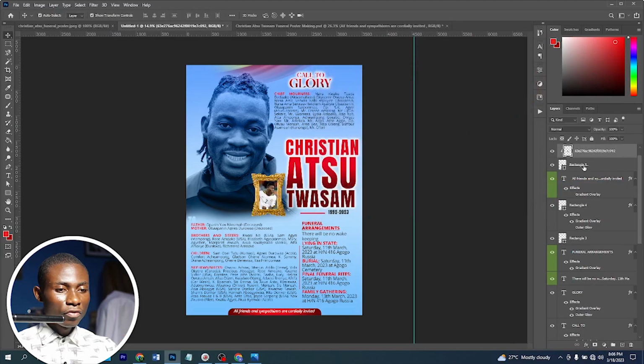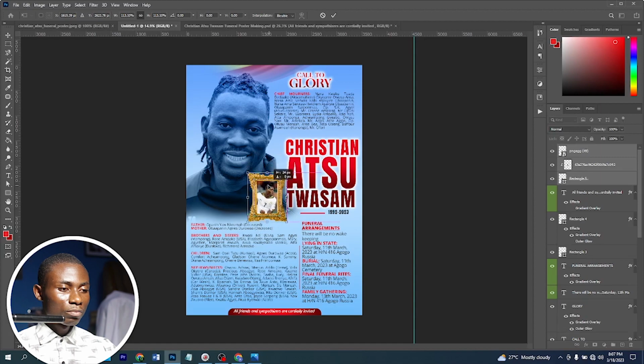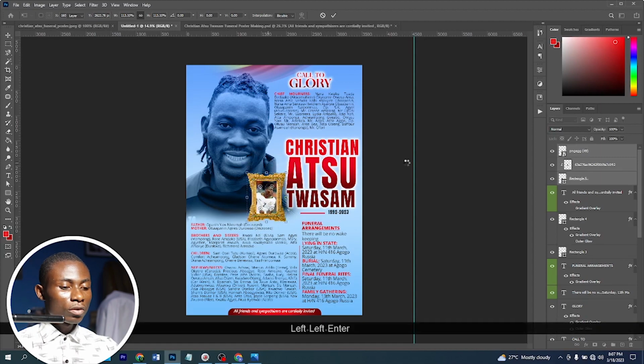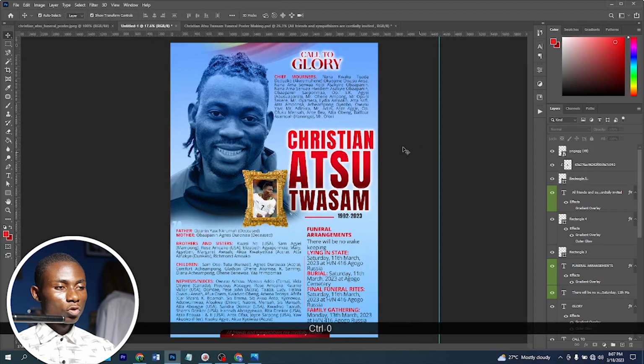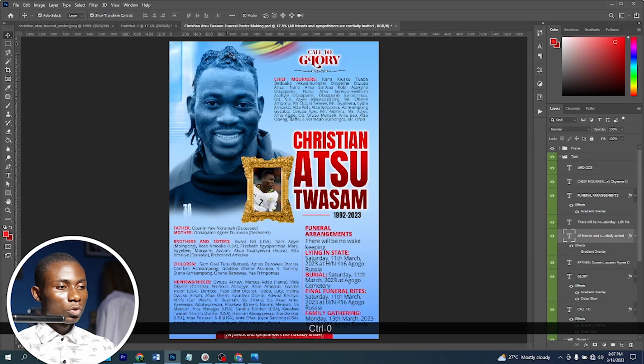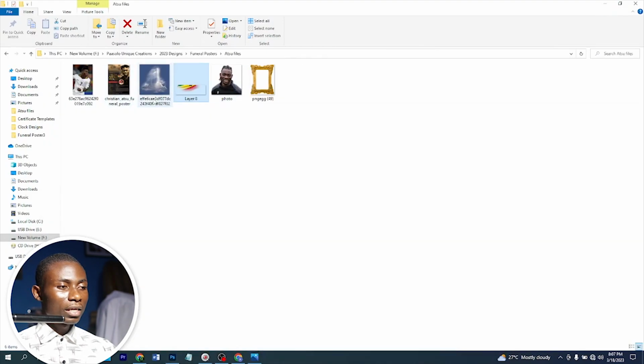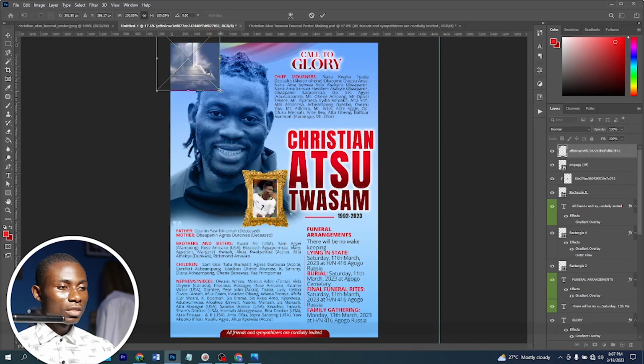All right, and if you feel it is too small, we can select all of them and open it up a bit, move it here, Ctrl O to fit everything to screen. So let's see, this is the one that we are trying to do, and here is where we are. So the last thing that we are going to add here is to click and drag this one into Photoshop, and then I'll position it here.